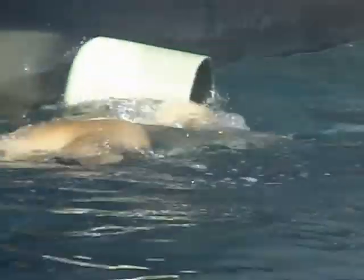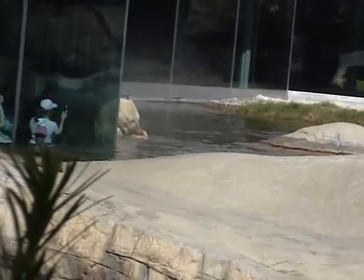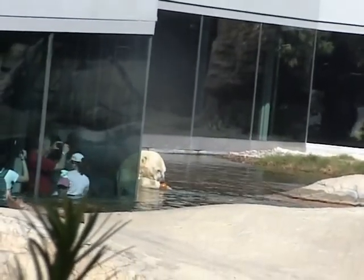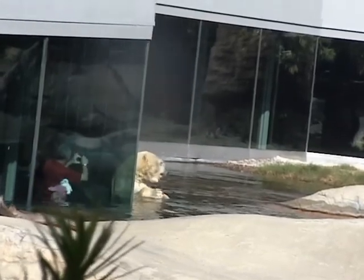We want to enrich their life every day. If they were in the wild, they'd go out and look for something that maybe died along the seashore, or something that was left up there, or some smell, or some food, or some shed hair off of a reindeer or something. They would be looking for those things. And so we want them doing the same thing here. We do it with all of our animals. Again, we call it behavioral enrichment. We want the animals doing natural behaviors, and we want them active.